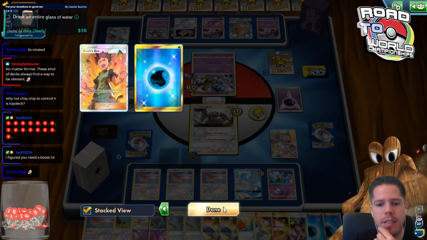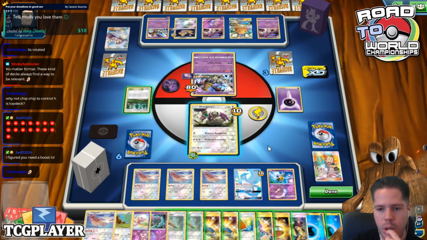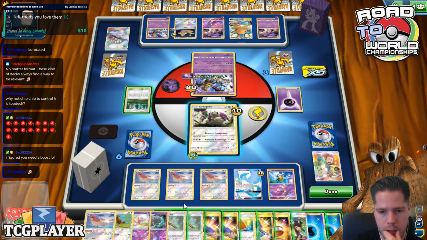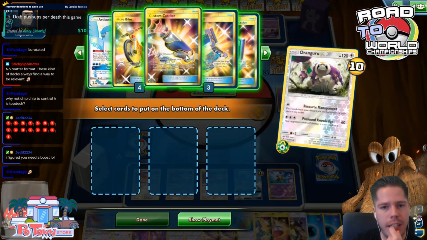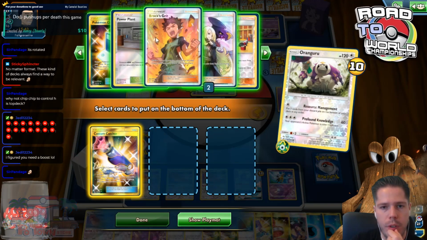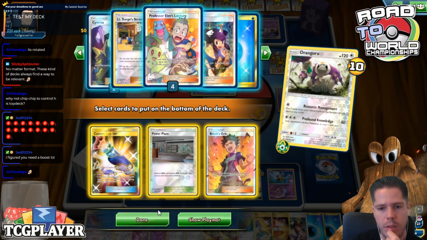Oopsies. My Mars and my Jessie and James are prized. So, how do I even win this? I guess just discarding everything every time? Like getting rid of all the energies and taking my opponent out? So I'll put that, and that. Seems solid.